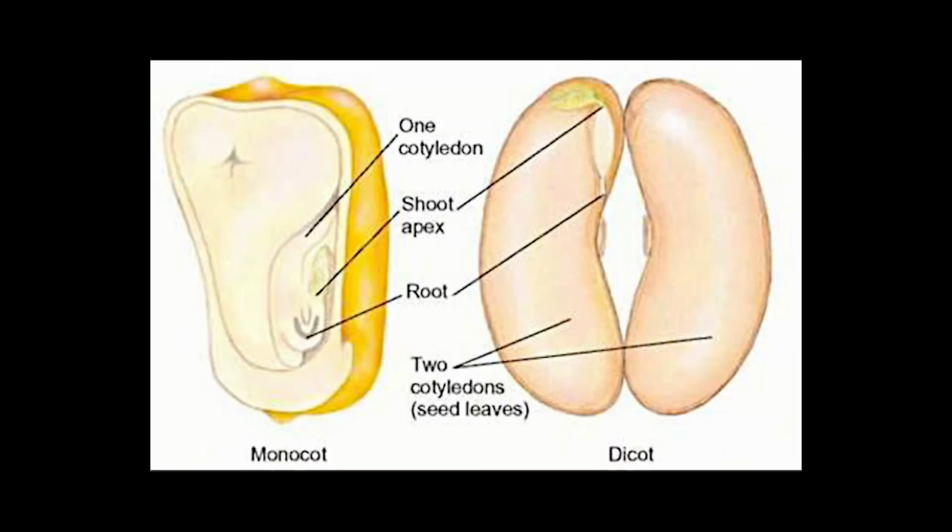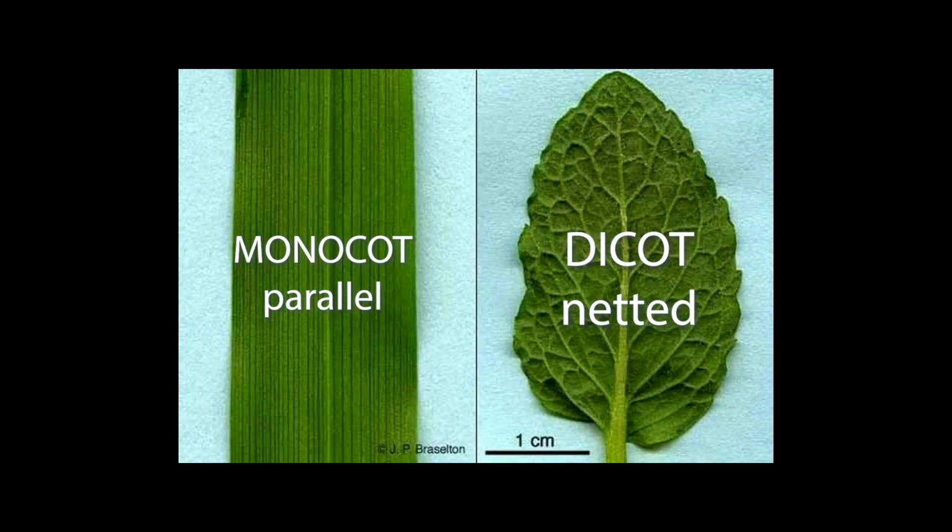The words monocot and dicot are derived from the word cotyledon. Cotyledon is an organ present in the seed when the plant is a little embryo inside its seed. The monocots have a single cotyledon, monocot, and the dicots have two cotyledons, dicotyledon. So that's where those two words come from. For our purposes, we're not going to be dissecting seeds. We're going to be more seeing things like differences in visible morphology. So for example, the monocots have parallel veins in their leaves, whereas the dicots have netted veins in their leaves. And we'll see those kinds of patterns recurring as we move through the plants over the semester.